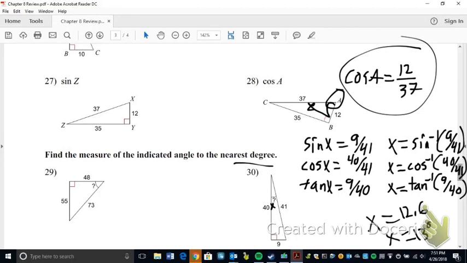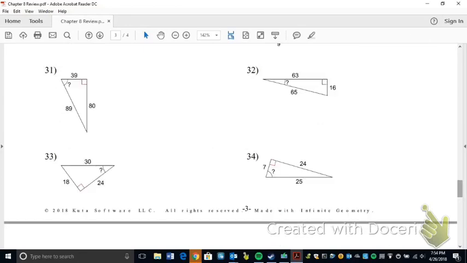So notice if I hit 9/41 and got a number, and then cleared that out, and hit the sine of 13, it's going to be really, really close. Now keep in mind, it's not going to be exact because we are estimating to 13. Even the 12.6 is a bit of an estimation. So the more we estimate, the less precise our answer is going to be. So, the next one, you're fine.